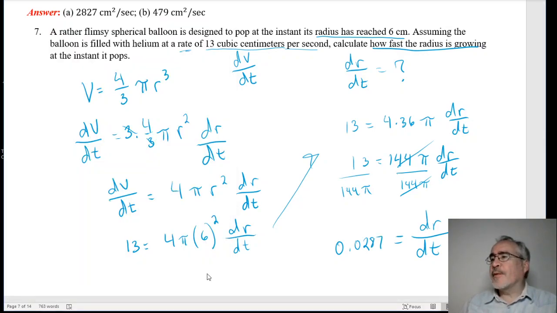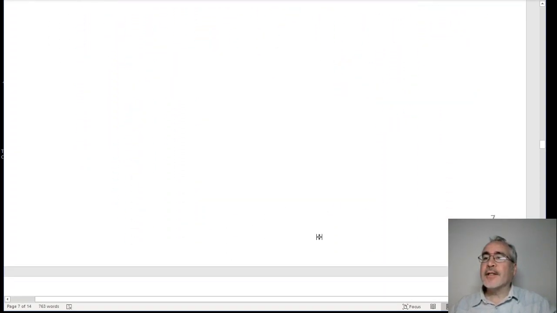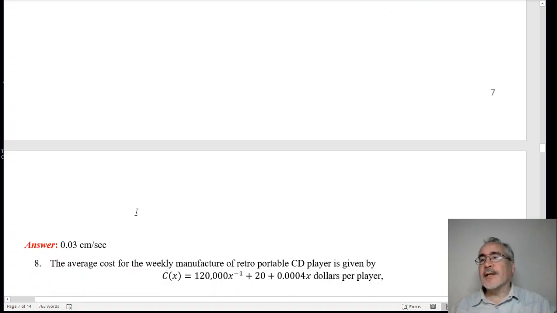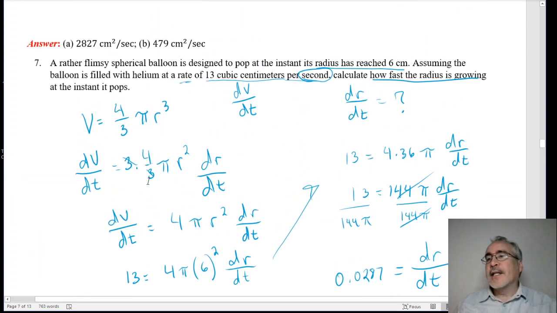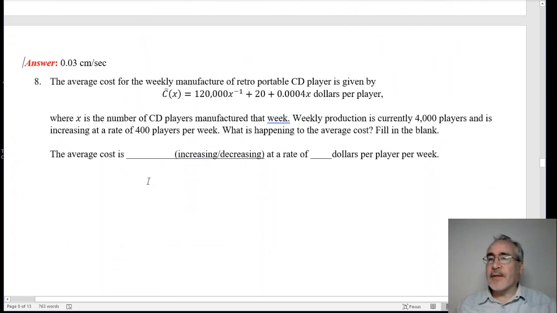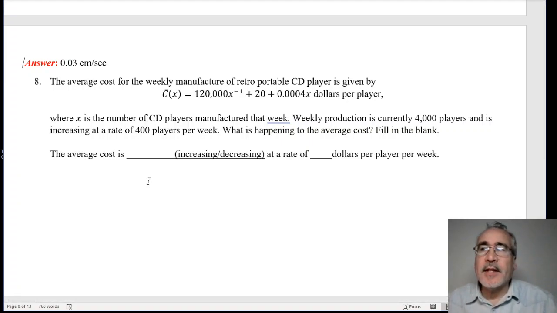And it doesn't say the rate or how many decimal places, but that would be centimeters per second. Again, we've got to look at the rates that they're giving us here. So this is centimeters per second. They might round it to 0.03. Let's see, what did they do? Yeah, 0.03. Let's bring that up a little bit. Okay, so that was 7. Had to pull that equation out there, but I think, if they gave us this problem, that was probably something they wanted us to know.